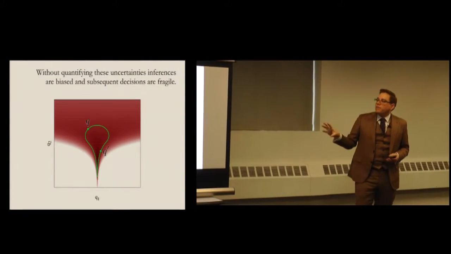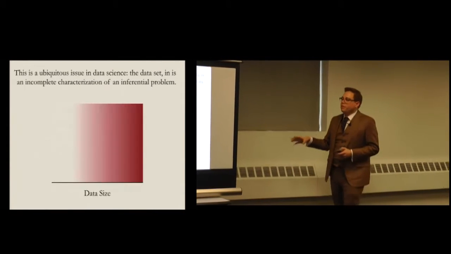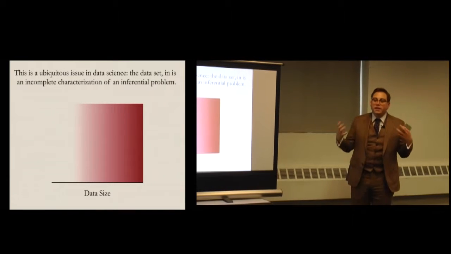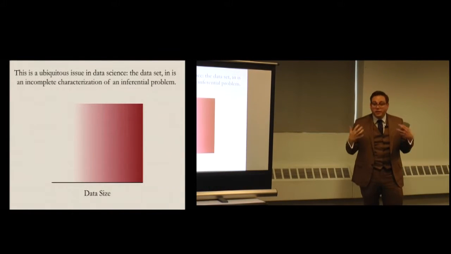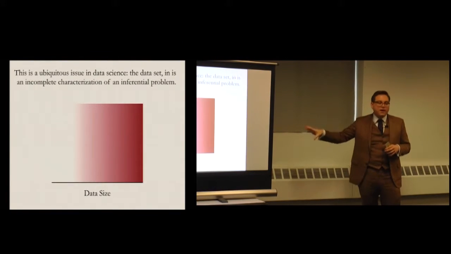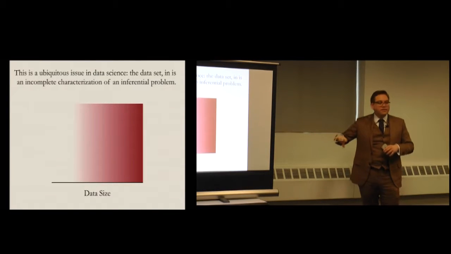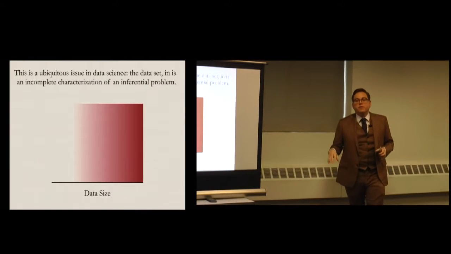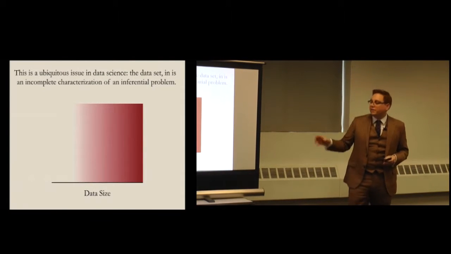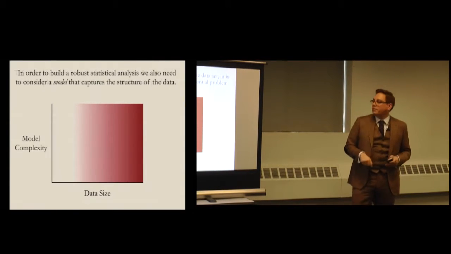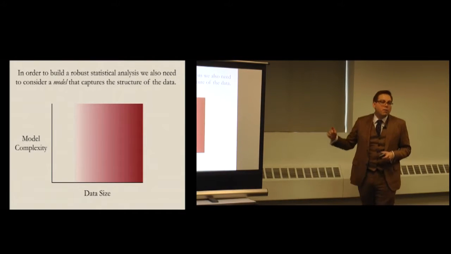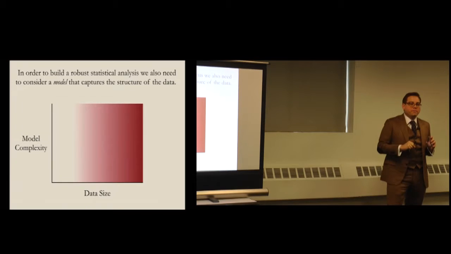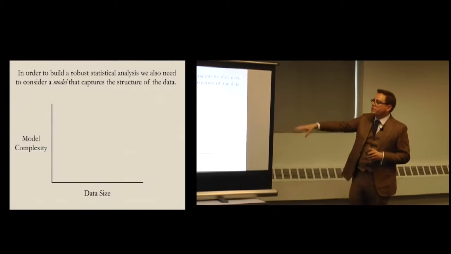And one of the consequences of this is that when we're talking about what are the problems in data science and statistics and data analysis that are really challenging and matter, it's not just about the size of the data, right? The zeitgeist of big data is an incomplete characterization of the problem. If we're talking about where the challenges lie, we have to consider not just how much data we have, but also how complex of a model we need to capture the structure in that data. So we really have this two-dimensional system.